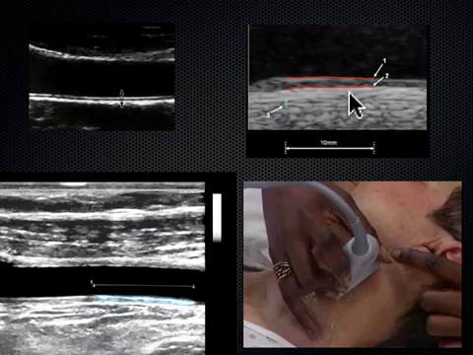Make sense? So this is the intimal layer, this is the medial layer down here, and that thickness that you see there, that's the intimal layer, intimal medial thickness that you're going to measure. And hopefully for your patient's sake, it's less than a millimeter. And we can see another example down here. And this is how you place the probe. You place it here in the long axis like this down the patient's neck.